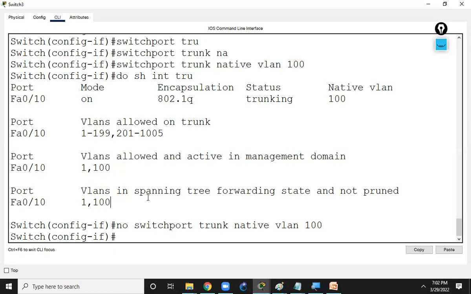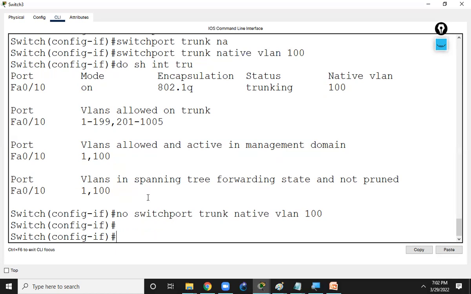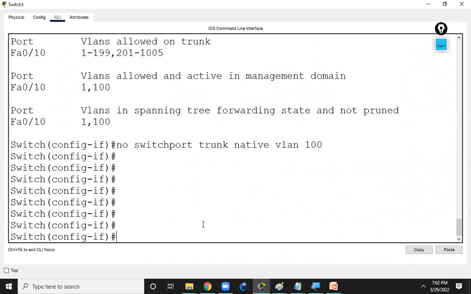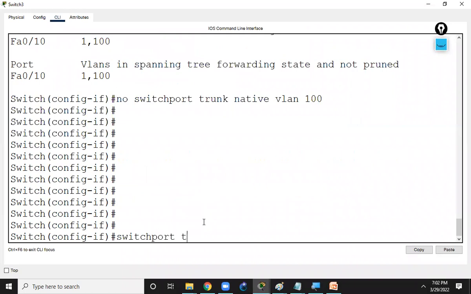Let me again tell you. Here you can see the encapsulation as 802.1q. If you want to change the encapsulation, the command is switchport trunk encapsulation. You can type ISL.